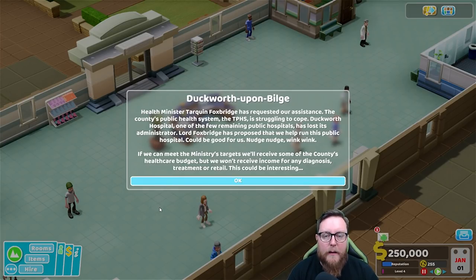Woohoo! Welcome back to Big Herb the Nerd, and today's episode of Two Point Hospital as we take on Duckworth upon Bilge. The hospital is the one we had to unlock with the 1 star in the previous 2 episodes to unlock this bad boy. So let's have a look at what we are going to get into today.